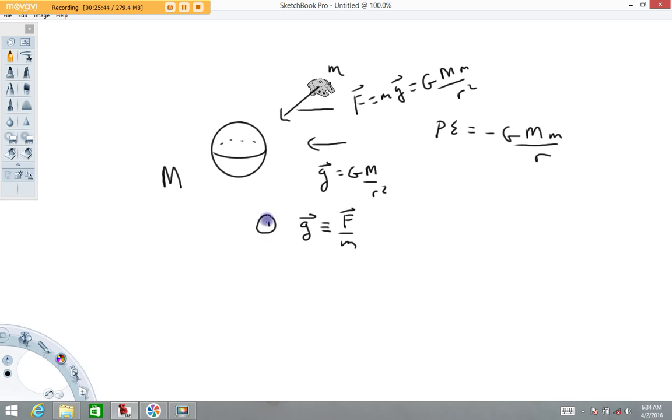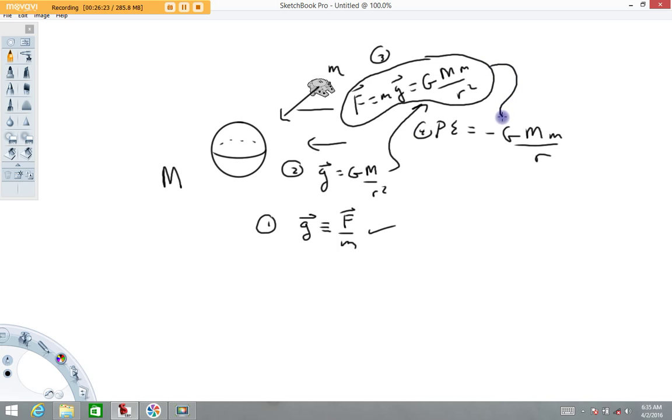And this really is the first one. That's the start of the theory. Gravitational field, this is how it's defined: force per unit mass, newton per kilogram. Second part of the theory is here. This is how Newton surmised that the field should vary functionally, or how it should be calculated. Proportional to M, falls off with r squared. Third part, putting these two things together, this is how a gravitational force should be calculated in general: big G, big M, little m over r squared. And then fourth part of the theory, because of this force and the area under the curve, the potential energy term should look like this: minus big G, big M, little m over r.